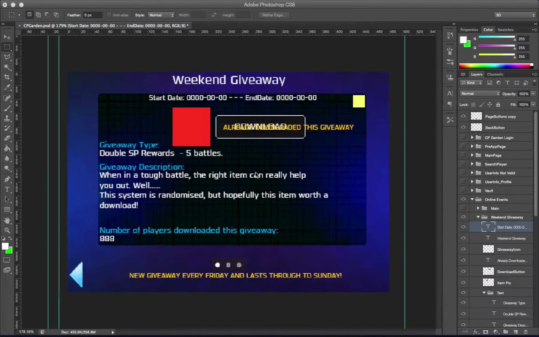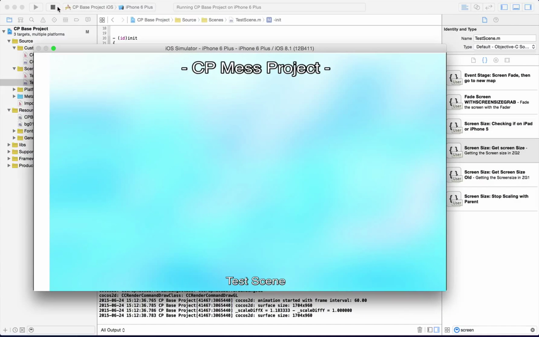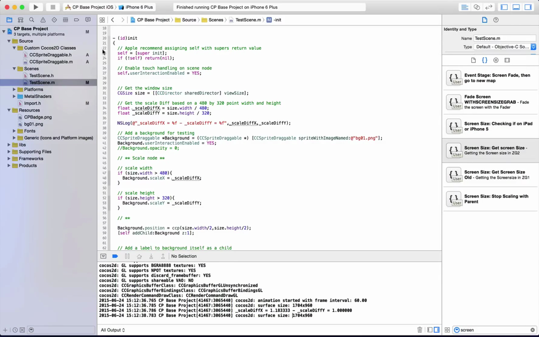This is really important for when you're designing your scenes, because let's go back to my Photoshop here. We want it to look like this on all the devices. So if you're playing on an iPhone, on Android, or on the Mac, no matter what size it is, you want it to look like that. So it's always great for you to have an image here in the background that's scaled correctly.